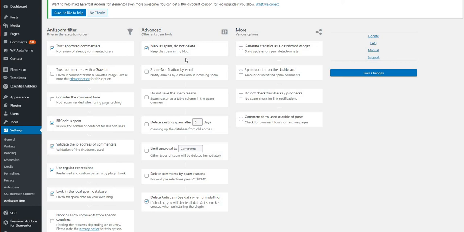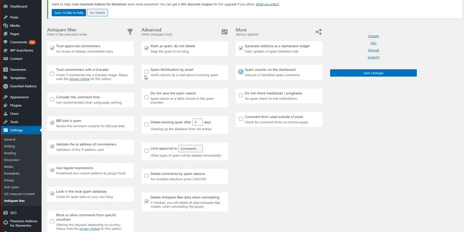So we want to be very diligent with this, and as a result, I'm going to go over here and click Generate Statistics as a dashboard widget, and spam counter on the dashboard, because I want to see what's happening with these spam comments. I want to see how many times it's getting hit, and I want to see the statistics.